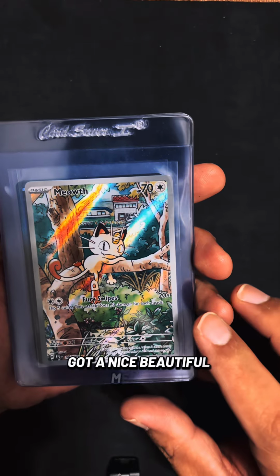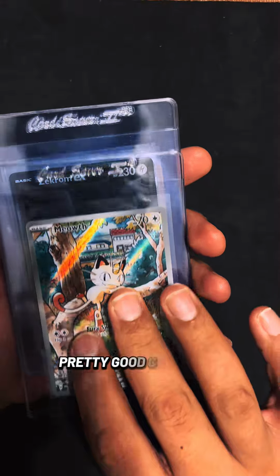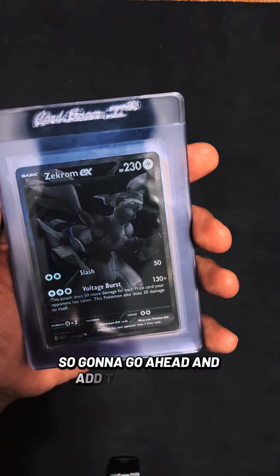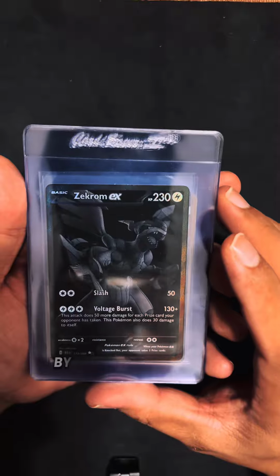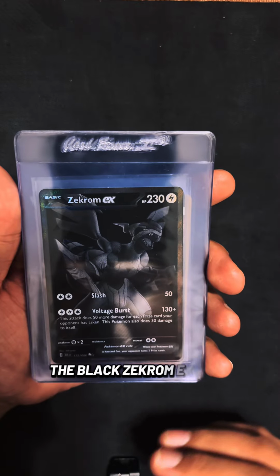Got a nice beautiful Meowth. The centering on this one I think is pretty clean. Pretty good chance of getting a 10. So gonna go ahead and add that to the PC. By far my favorite card so far, the Black Zekrom EX.